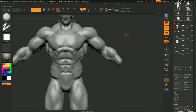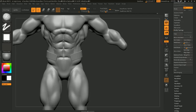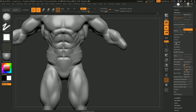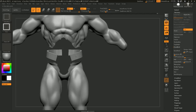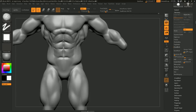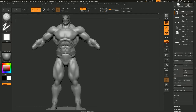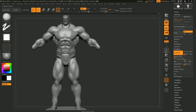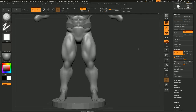So I'm just trying to work a bit on this right here. See, it's All Might. Alright. I think it's going to be time for me to start adding more details here along this area. Just the body in general. I'm going to have to tweak some forms of this. I'm just checking along the side here. I have something called Dynamesh on. Oh, that's not good. I'm going to keep this belt separate. I want to split that real quick. Subtool, split, split hidden. Then I will go ahead and try that again. Dynamesh. Alright, so it's increased it a bit.